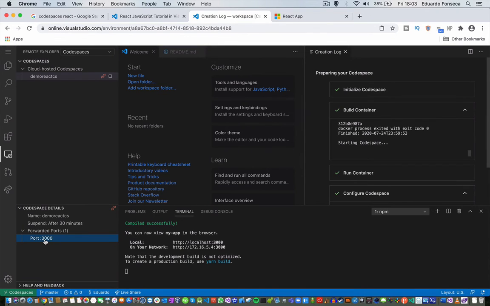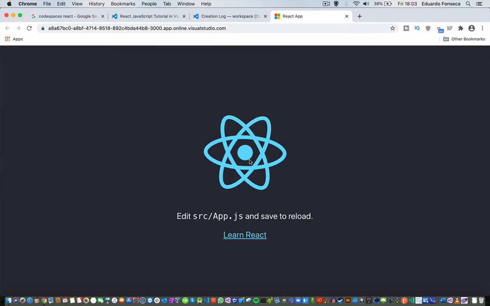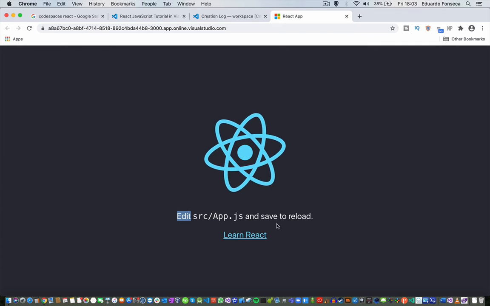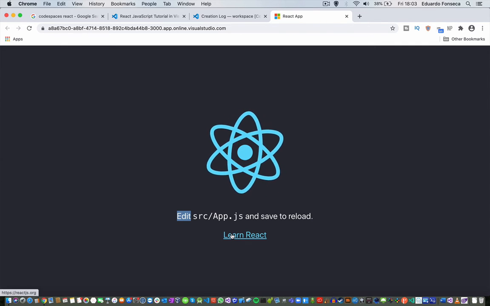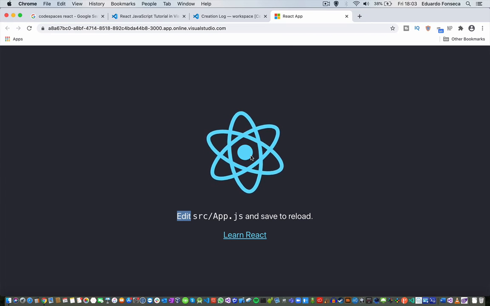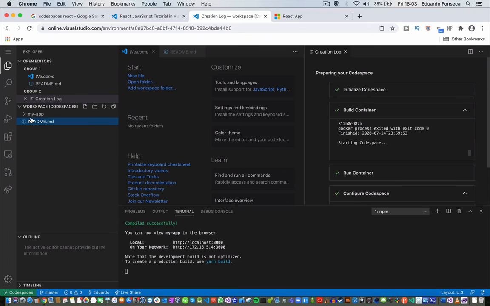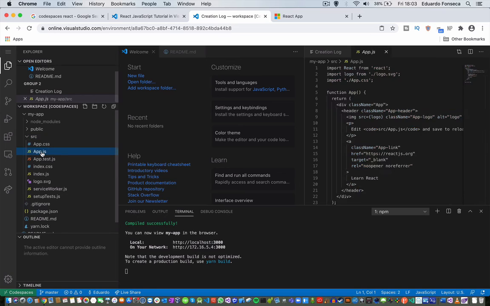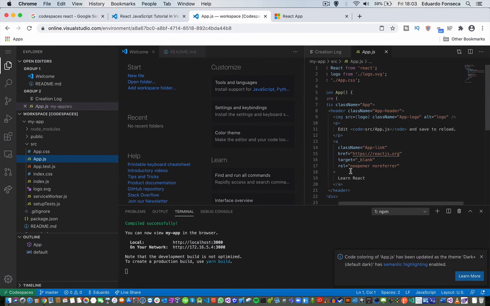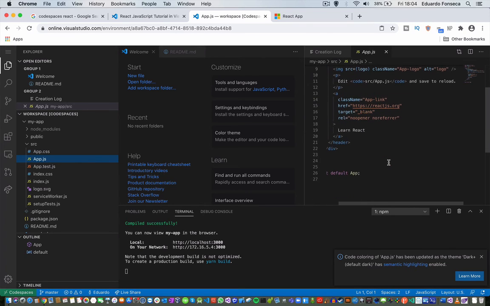So yeah, basically we click on the port, we click open port in browser, and now we see that we have here the default React application running. So let's change something. Let's see my app. I have never used React, so I'm learning on the go. App.js. Okay, it says learn React. So let's change that.